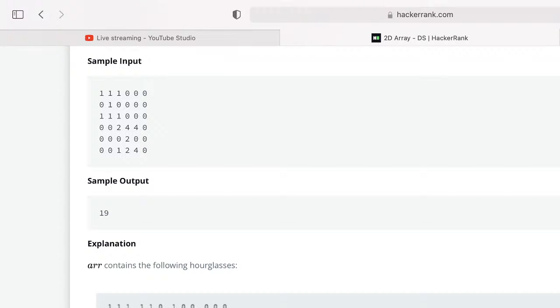For instance, 2, 3 and 4 here, and then this is going to be the third one. Same case with that, and then we move to the 0, 1 and 2 in the next row, and we do the same thing with the other one.